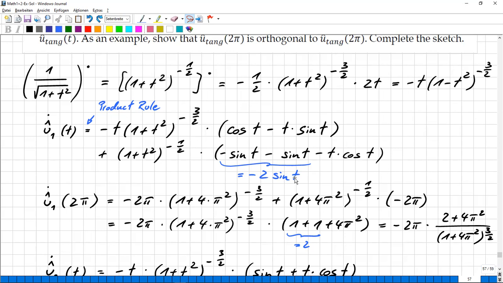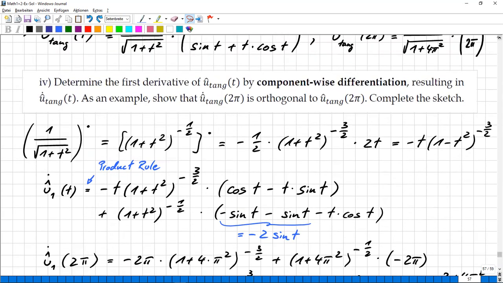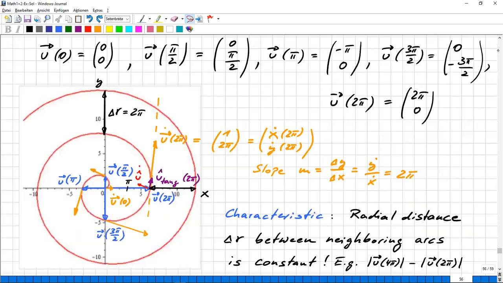And so also we want to know, because otherwise it's too complicated, which is the value of this unit tangent vector at t equals 2 pi. And then showing that this is orthogonal to the unit tangent vector itself at 2 pi. This is just an example for the fact that the derivative of a unit tangent vector function is always and everywhere orthogonal to the unit tangent vector itself. And this is an important feature which you should understand if we go back to the curve here, just for now.